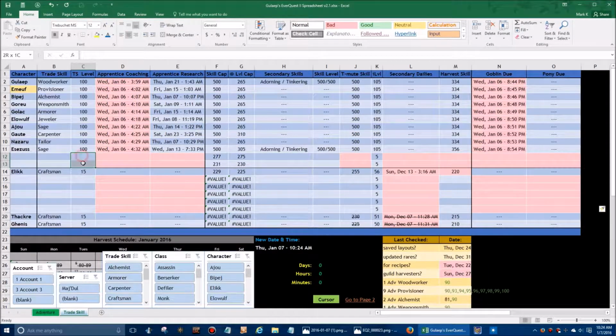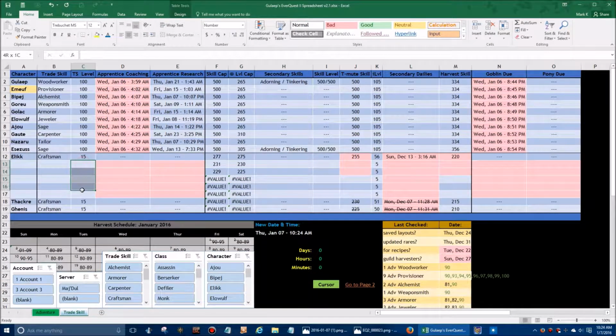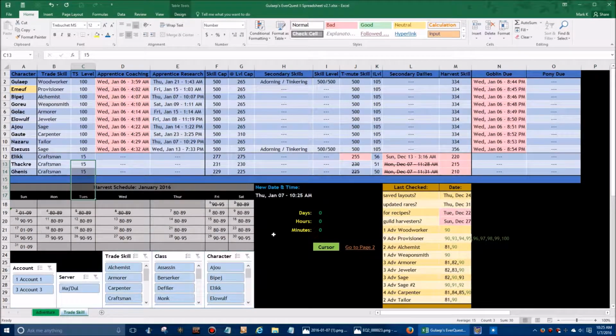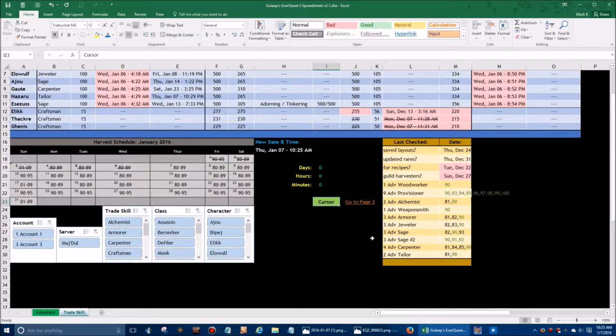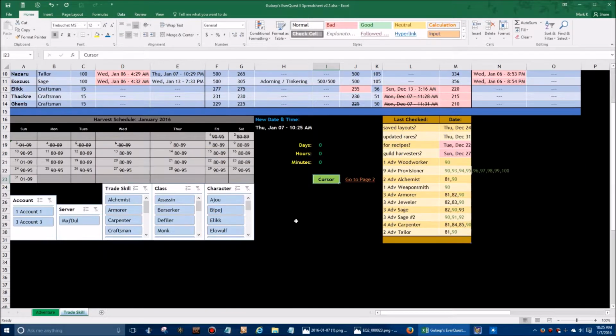Okay, so that's all that is. Made a mistake, added too many rows, delete table rows. So it's really simple to add rows for additional characters and accounts.